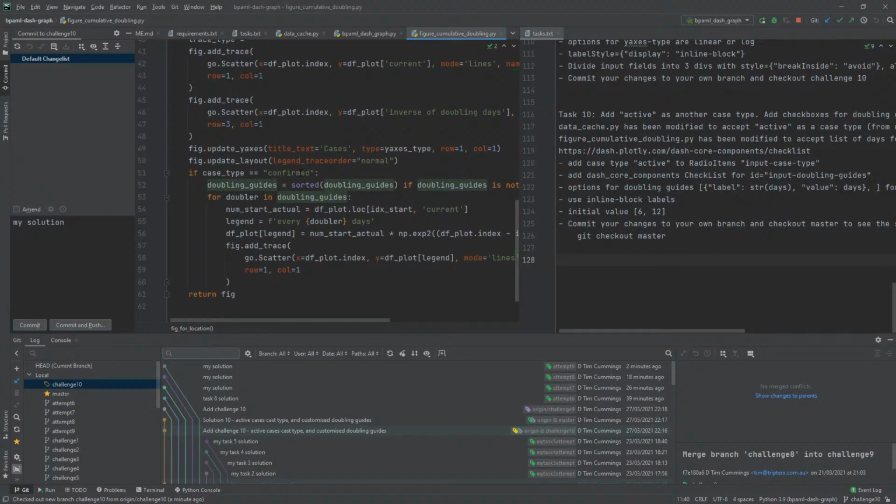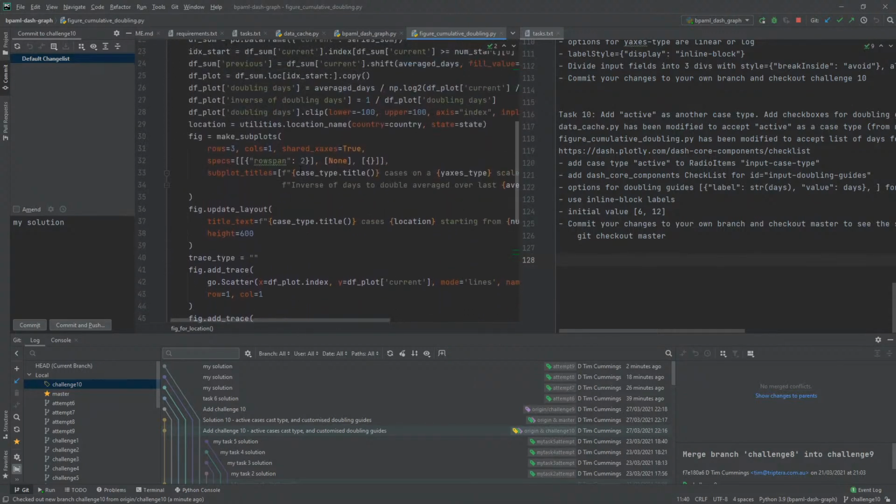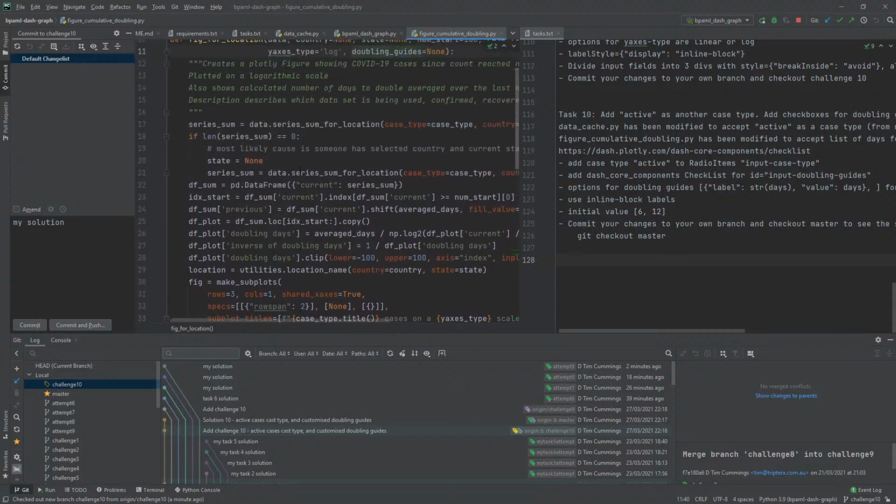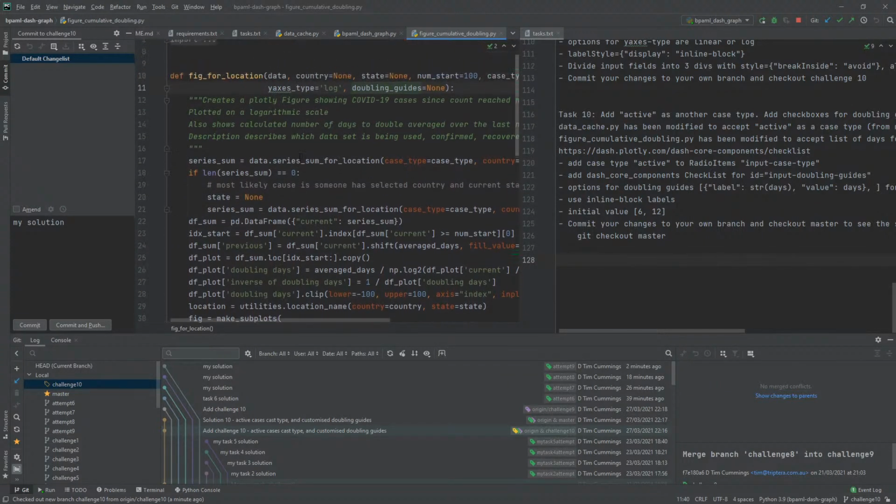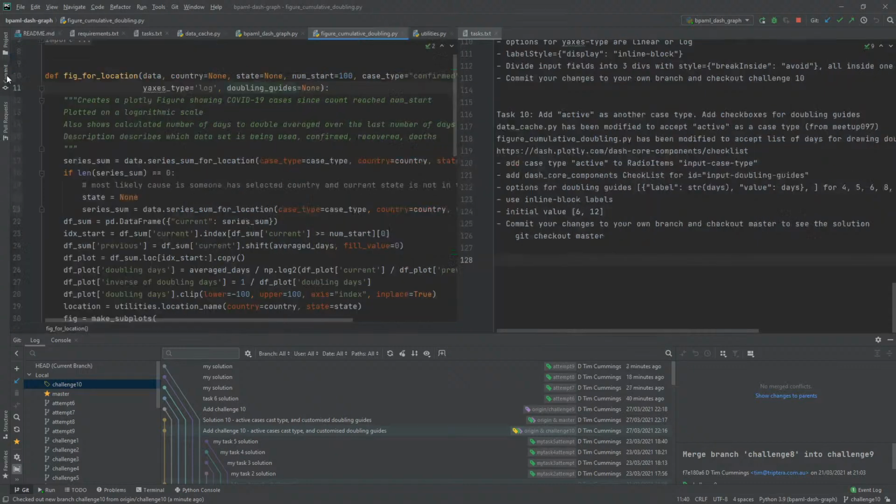It doesn't show it for active, deaths, or recovered, because it doesn't make sense for those case types. And I've also put this inverse of doubling days into drawing the figure, which is what we did in Meetup 97. So I've brought those changes through as well.